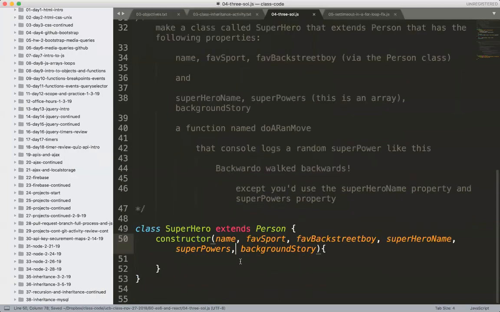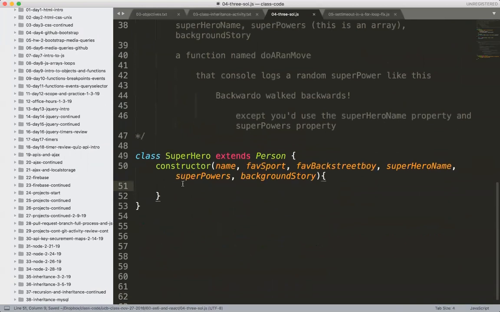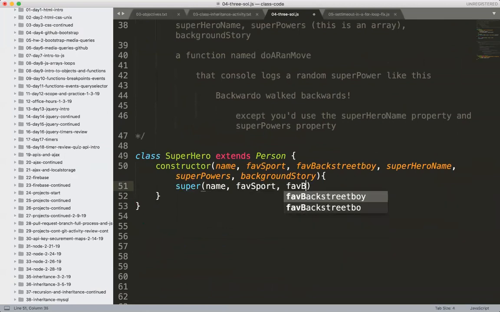Great. Okay, so it should go inside here. Super. And the properties that are going to be passed to the superclass. Great. And then Fernando's row, what should go here?